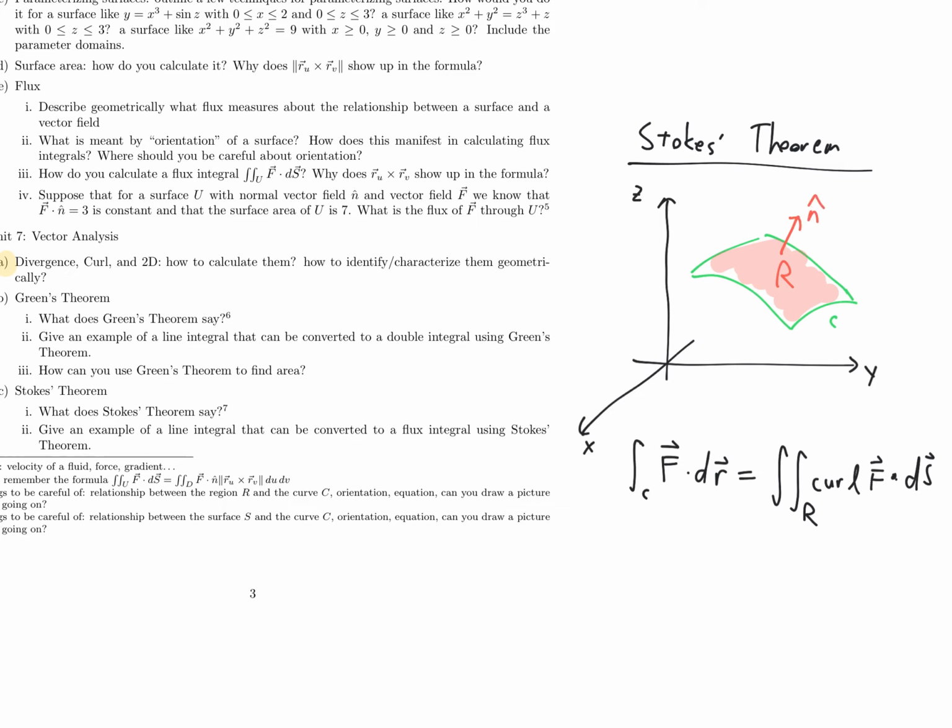So again, I want to be able to walk along C so that I'm keeping the surface on my left. And this is if I'm keeping my head in the direction of the unit normal vector. So I'm imagining a little person right here, head in the direction of the unit normal vector, walking along the curve C. And which way would they need to go to keep the surface on their left, the same way we did in Green's theorem? And you have to visualize this a little bit, but it seems like they need to be going, from our view, kind of counterclockwise, going this way.